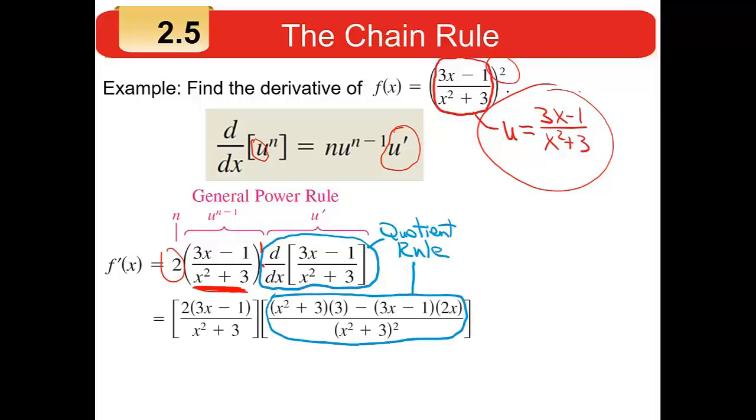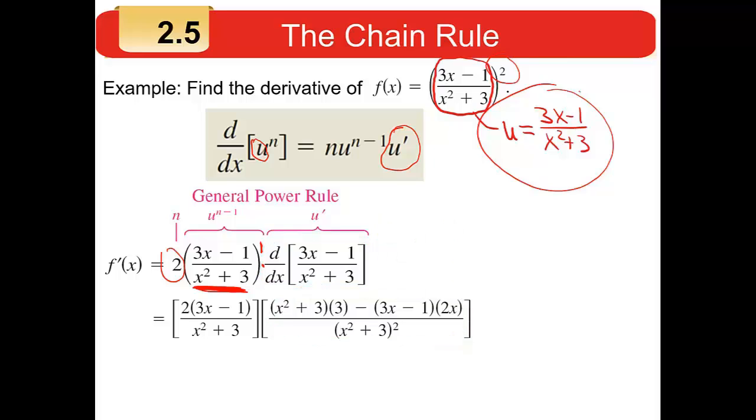So we need to use the quotient rule on that. I'm not going to belabor every step because this is something you should have dealt with earlier, and you just need to practice and be particularly careful about the signs. But if you do low d high minus high d low over low low, you get what I've circled there in blue, and then there's a little bit of simplification going on.